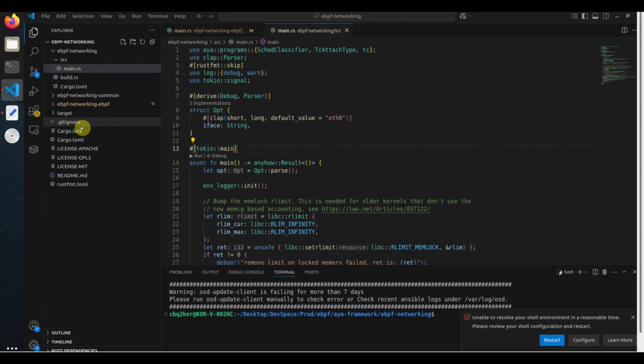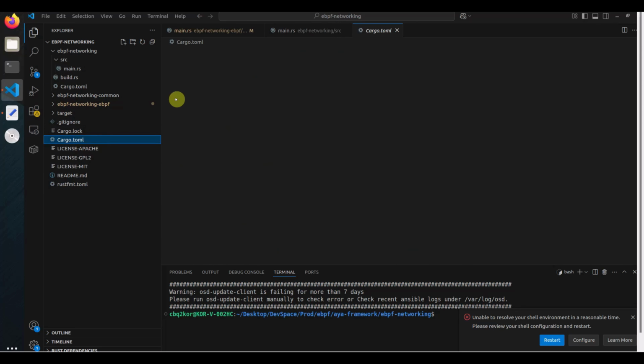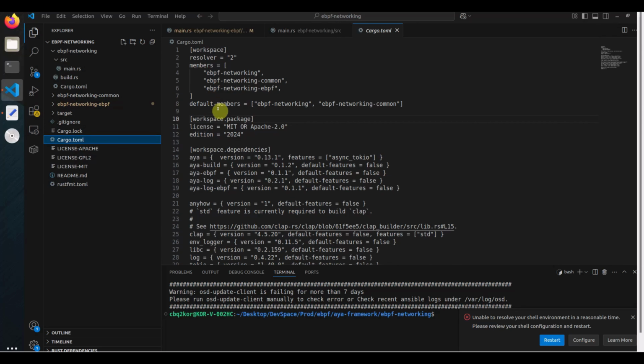Here you have your Cargo.lock, Cargo.toml, your README, and all the projects. If you check the Cargo.toml, we mention all the members that are part of the project: your eBPF networking, which is your user space, eBPF networking eBPF, which is your kernel space, and eBPF networking common, which is your common directory where we have all the structures that are commonly shared between the kernel and the user space.